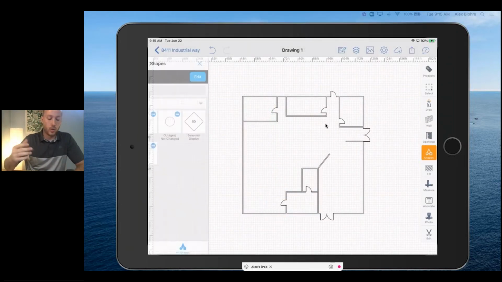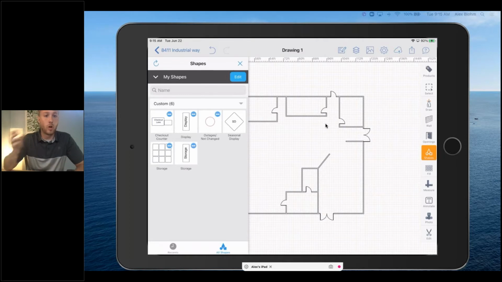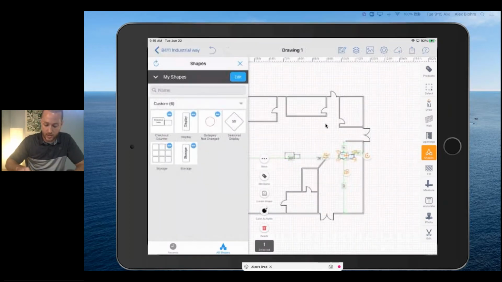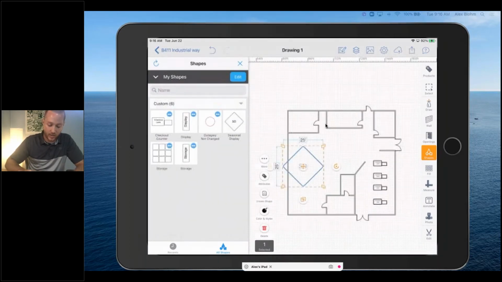But for Mark's workflow, a lot of the stuff that he was putting in were custom shapes that he developed. So, for this example, since we're doing a shopping center, I'll show you what it would look like to add a couple of checkout lanes. I'm just using some of the tools that we have to duplicate some of the different things within the canvas. So maybe this is a seasonal display for this shopping center that's in this specific region.